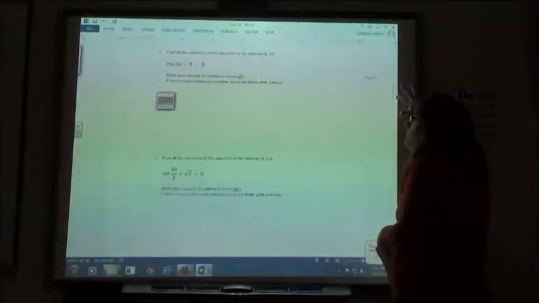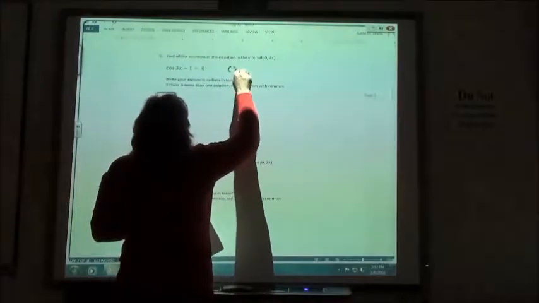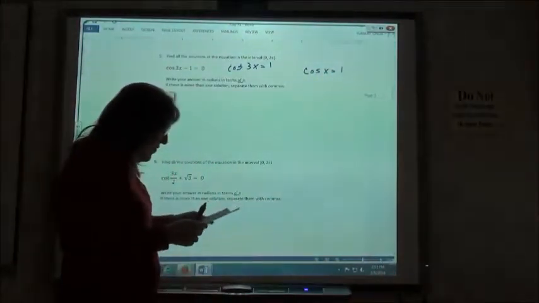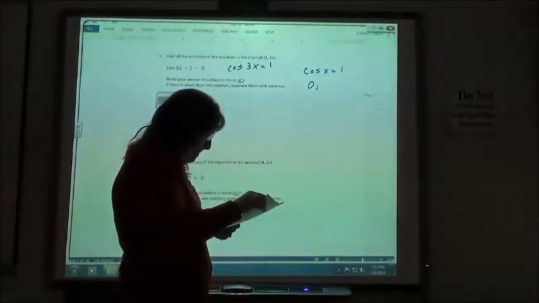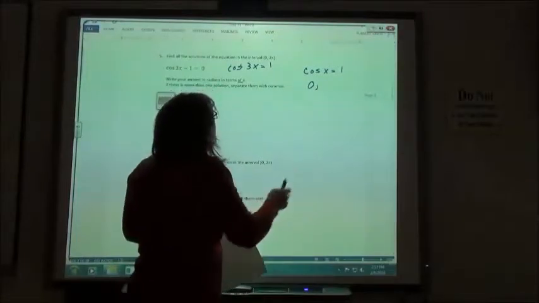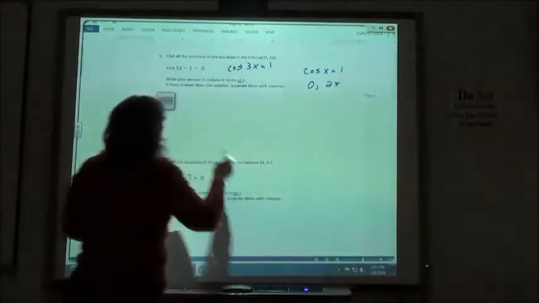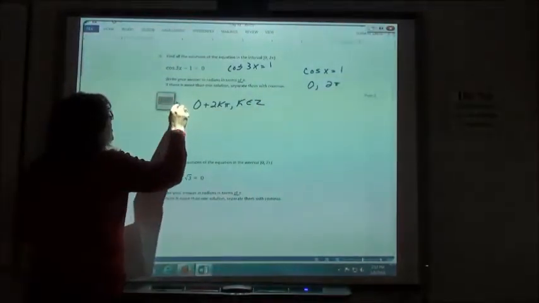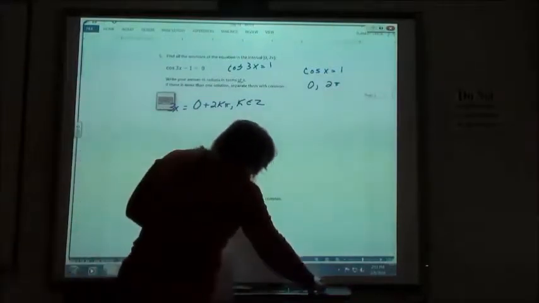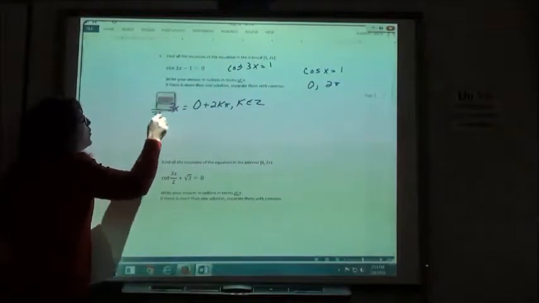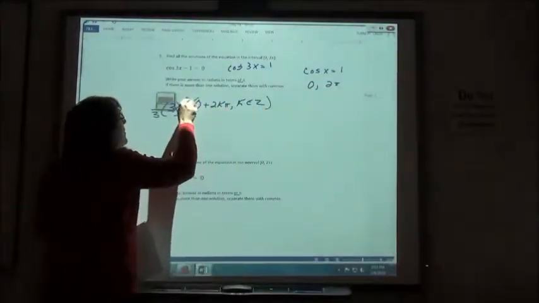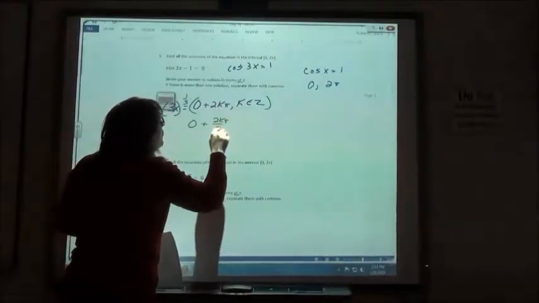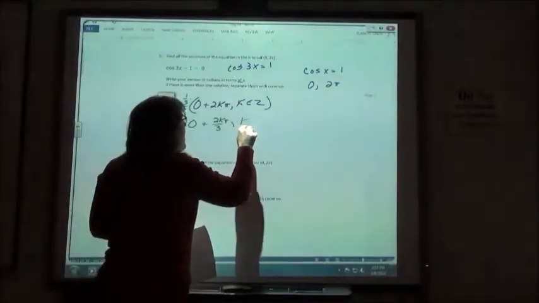So if I look at number 5, same kind of thing here. If I solve this, I would say the cosine of 3x equals a positive 1. So I'm going to look up where the cosine of x equals 1. So cosine of x equals 1 at 0 and not till 2 pi. So again, we normally would combine that and say 0 plus 2k pi with k being an element of z. But this time we're going to say 3x is equal to that. So if I want to solve this for x, I'm going to multiply by 1/3, which is the reciprocal of your 3. So I'm going to times by 1/3. Well, 0 times 1/3 is 0, plus 1/3 times this would be 2k pi over 3, or 2/3 k pi, with k being an element of z.